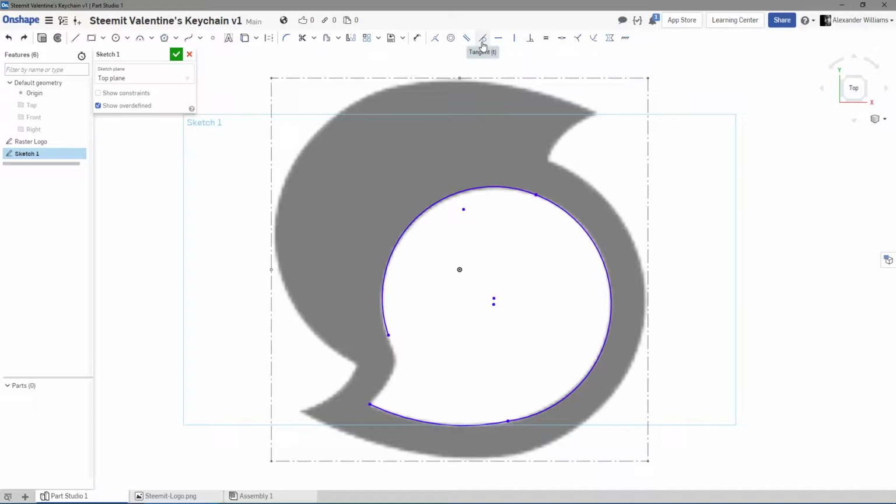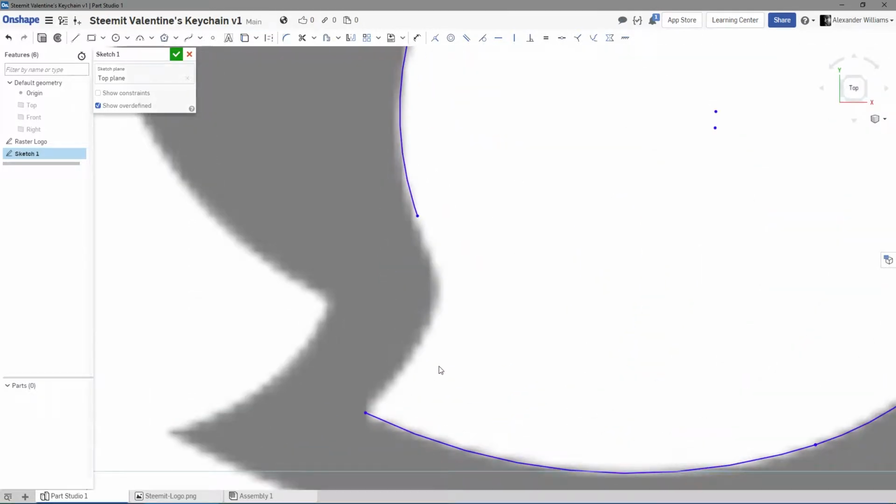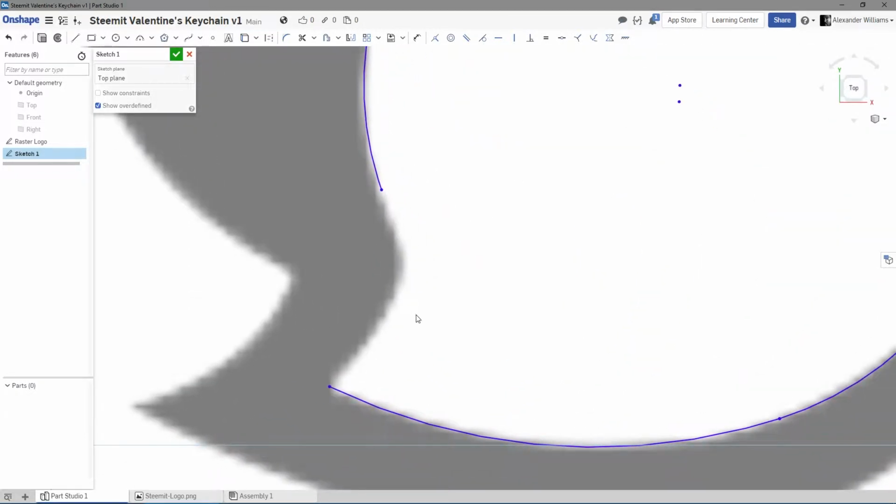Let's see if we can make them at least work a bit better by making them tangent to one another. So we put the tangent constraint on those two, and they sort of tighten up a little. Tangent is just what you learned in school. It is a line which approaches a curve at an angle. In this case, we're using it to make sure these line up very closely, so they make a contiguous sort of circular smooth curve here. And that's good. But now we've got to deal with this a little bit, and this is not any kind of an arc. It just isn't.